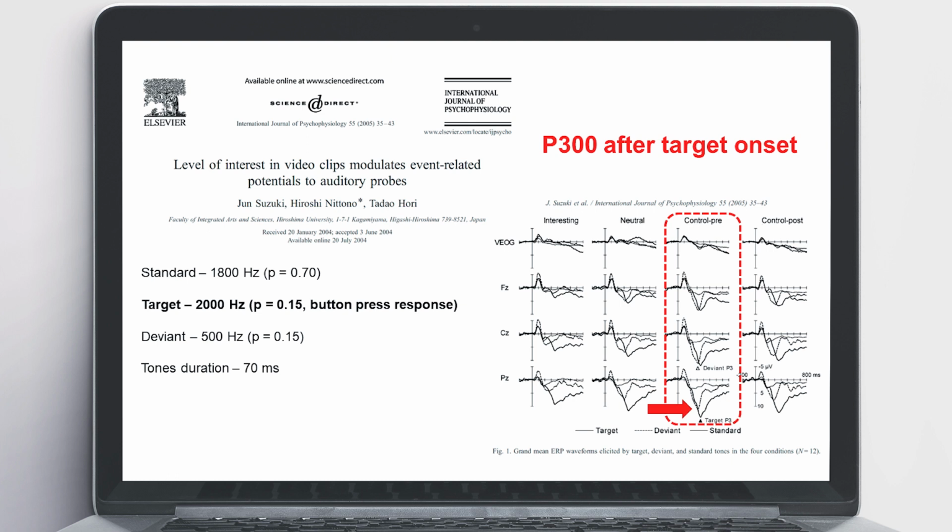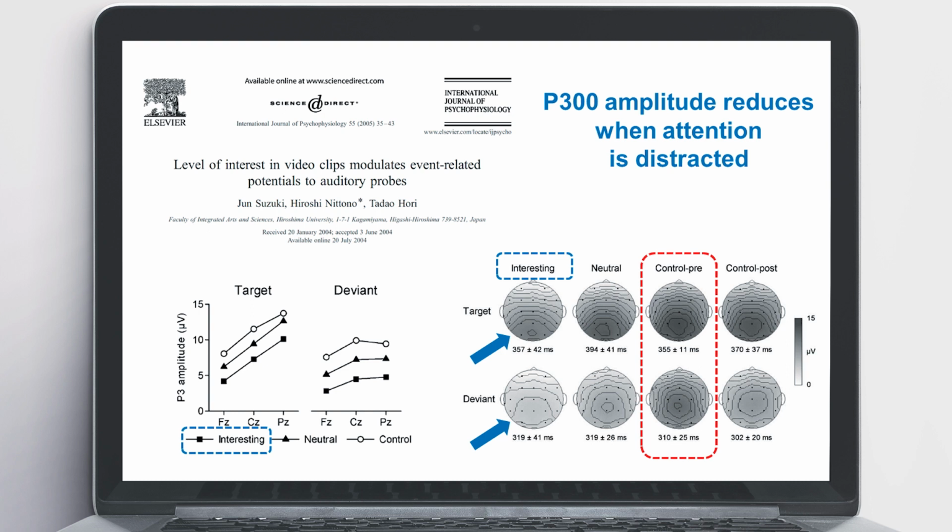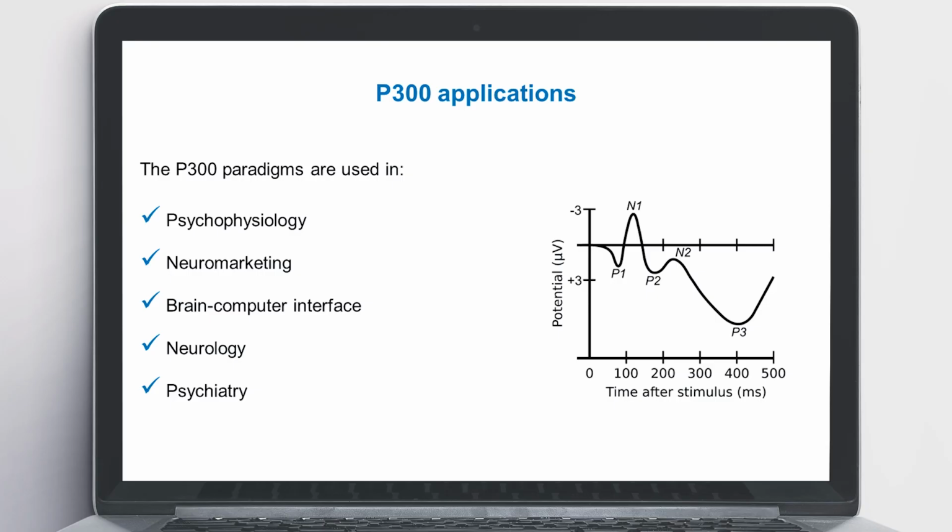If the video is not interesting, the test taker will be completely focused on the P300 task. He'll perform well and will get a large positive wave when the responses are averaged. If the video clip captures the participant's attention, then the attention resources are insufficient to do both tasks. There are omissions, not all target stimuli are marked, and the P300's amplitude is decreasing. This is how the P300 decrease allows us to objectively assess which of the videos piqued our participant's interest and drew his attention. The P300 is frequently used in neuromarketing research for a variety of methods.